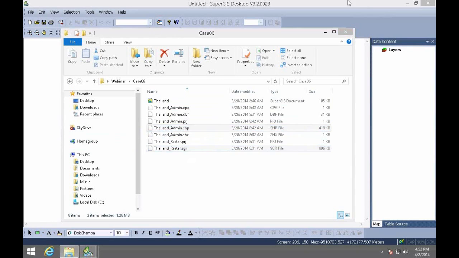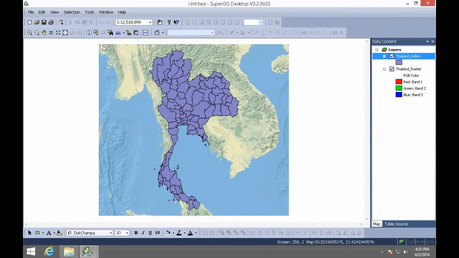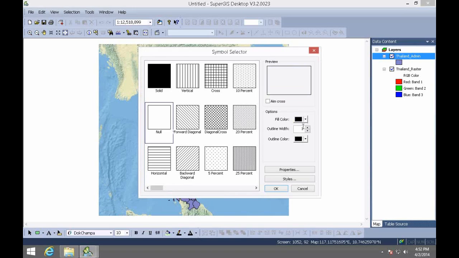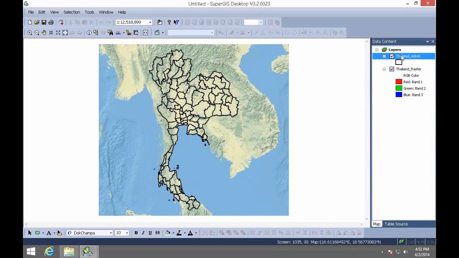Let me add the data here. This is one map frame, so the map shows Thailand. Let me switch the symbology like here. So this is the first map frame.